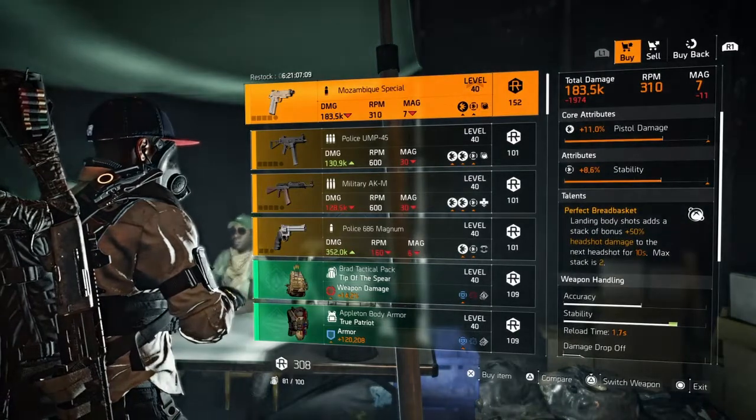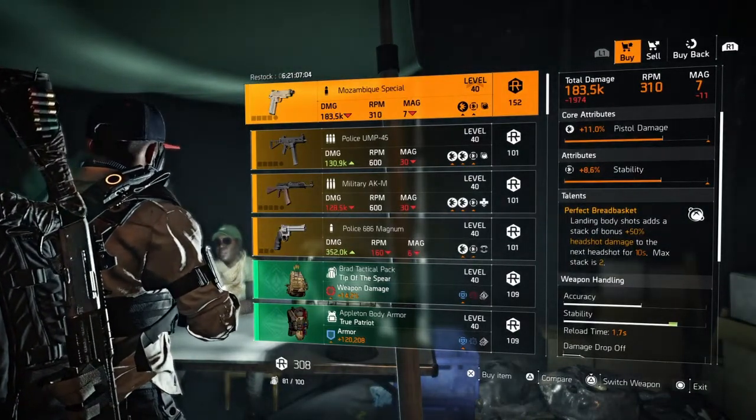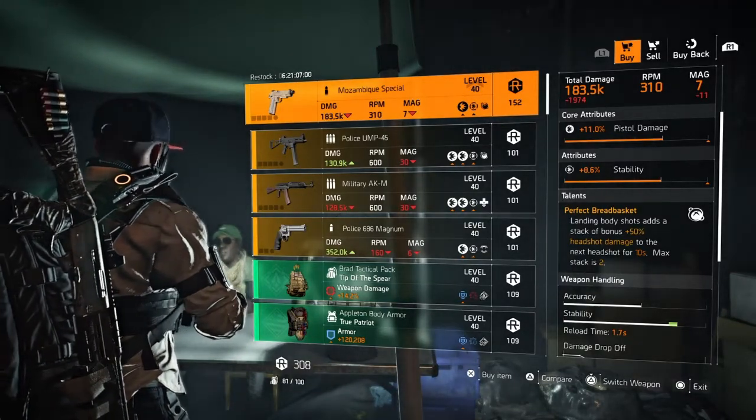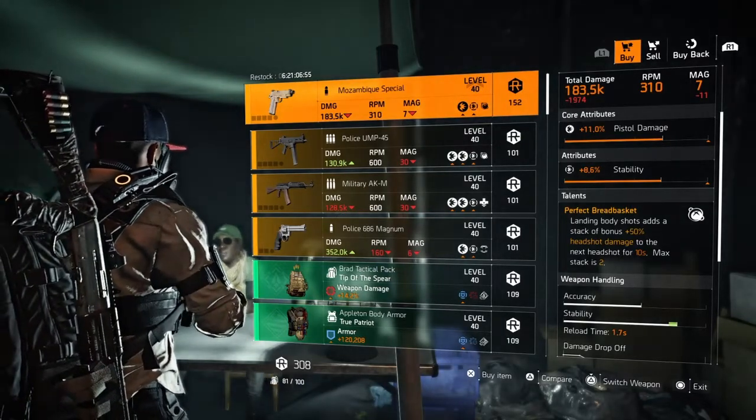Core attribute is going to be 11% pistol damage. Lower attribute is going to be 8.6% stability. And then we're going to have the talent Perfect Breadbasket. So landing body shots adds a stack of bonus plus 50% headshot damage to the next headshot for 10 seconds. Max stack is going to be 2.